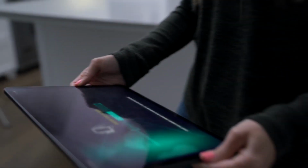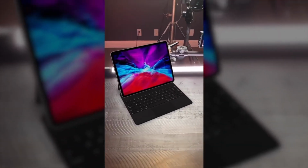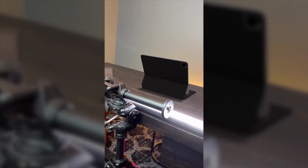I am such a huge fan of augmented reality. I think it's just such a fun concept to be able to take the world around you and make it cooler. But it's also such a mind trip. The other day when I was making a video just about this iPad and I put the AR version of the iPad on my desk, it still is just so wild because it really for a moment tricked my brain into thinking that the iPad was sitting on my desk, and then I realized it wasn't. But now it is. Or is it?